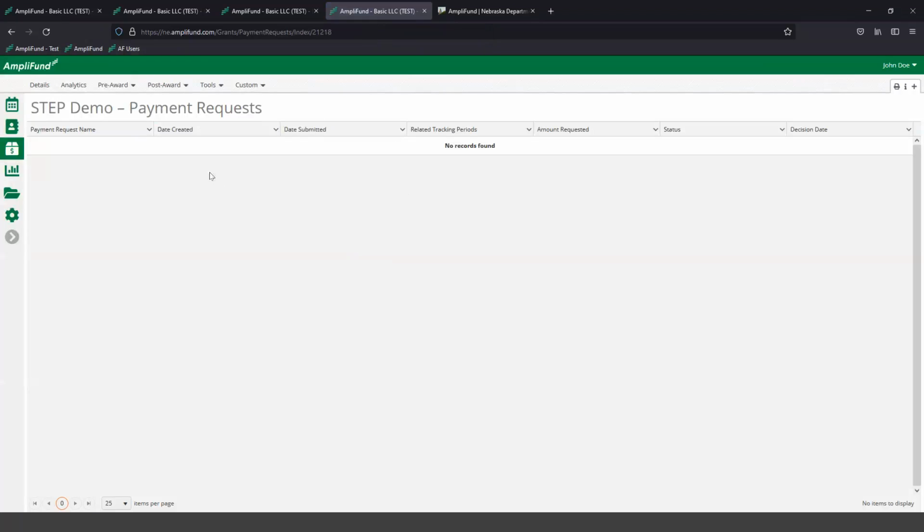So if I had previous payment requests, this would be a list of them. Right now I don't, so I'm going to click the plus icon in the top right corner to create one.